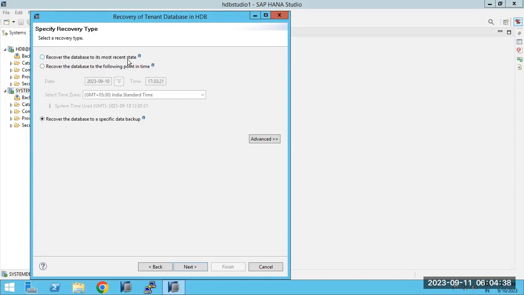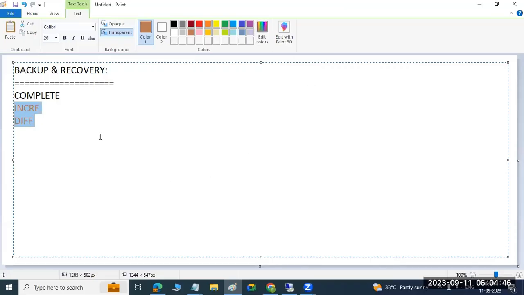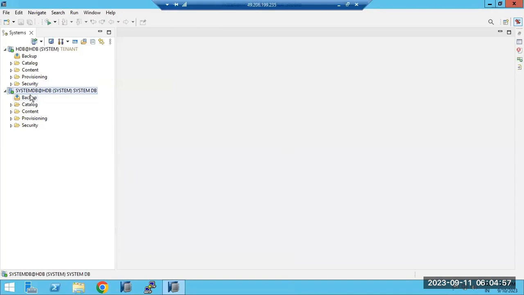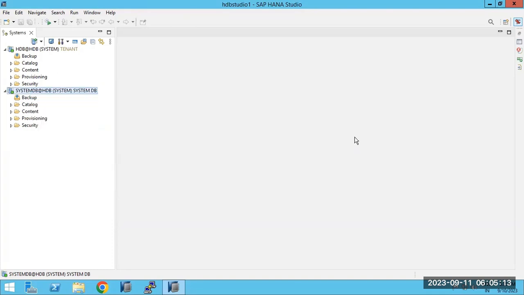So these are the ways we can perform the recovery of the tenant database. Why do we do recovery of only the tenant? In each tenant there is one index server available. So when you are doing the restore, the tenant DB is the main time-taking process. All the data will be recovered into the tenant DB only, because the index server is there. All the data resides in the index server only, in the form of tables, column store tables and everything. That is the main thing of the backup and recovery part here.